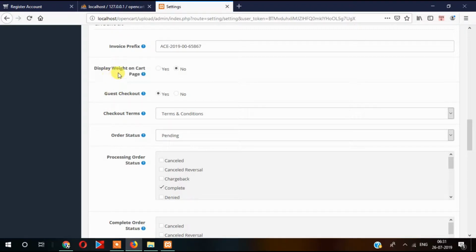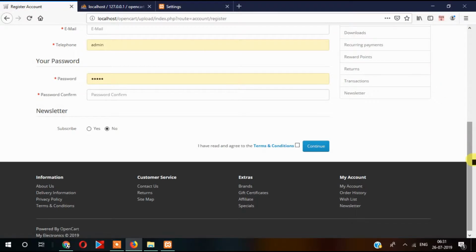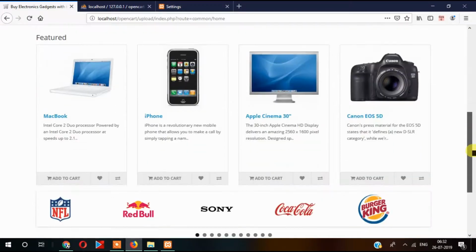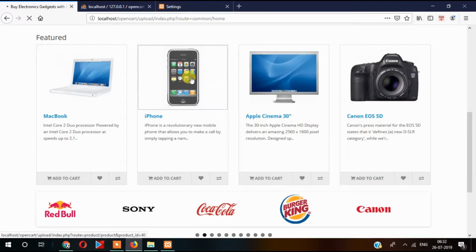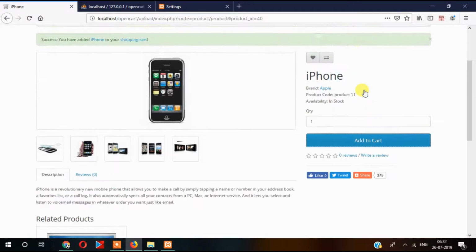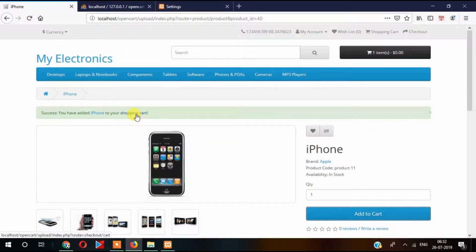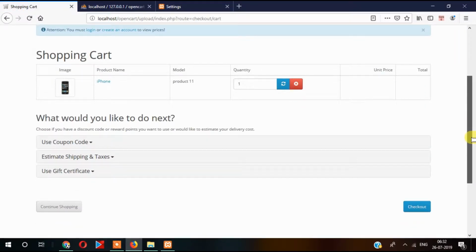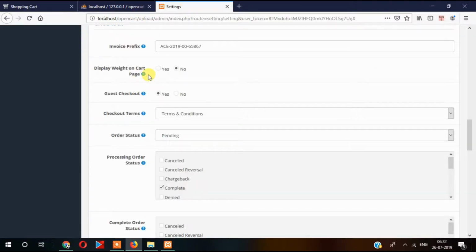Here is the display weight on the cart page. For example, if I purchase something and try to add to cart, then go to the shopping cart page. By default, you can see it is set to no, so it won't show. Now I click on yes.